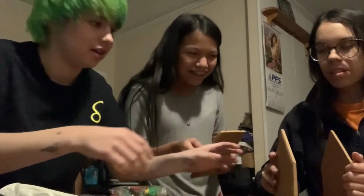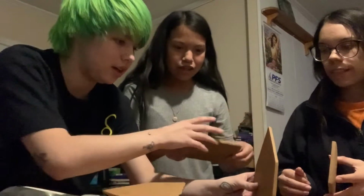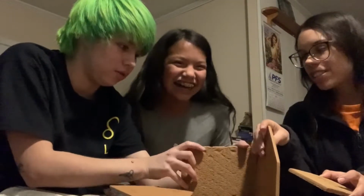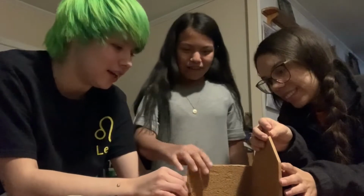How do I make this stand up on its own? I think that's the part where we start. Like someone has to hold it, wait, and then we... That's the roof. We're not very smart. Let me hold it. Is that the roof? Hold it.